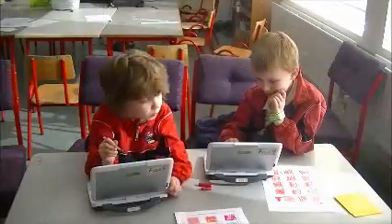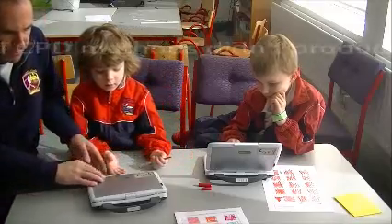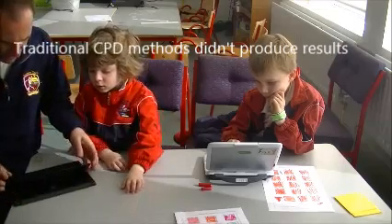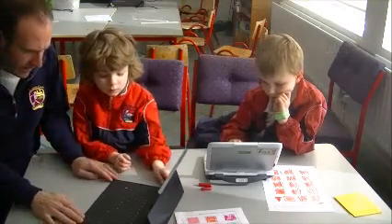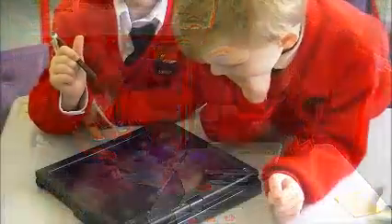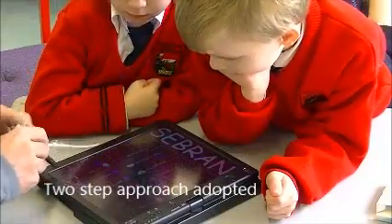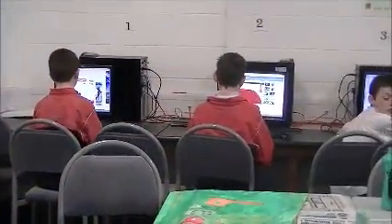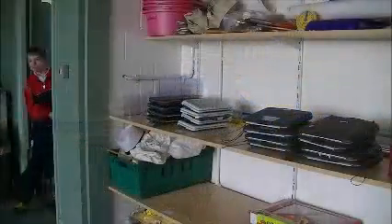In true Scoilnaghera Mostri spirit, this work was undertaken with gusto. The first step was to move away from the traditional methods of CPD delivered to all staff in very short slots, often at the end of a once-a-term staff meeting, which often became little more than tech support sessions. It was agreed to adopt a two-step approach to ensure optimum benefit was gained from CPD and that teachers would engage actively and enthusiastically with ICT, as opposed to switching off and reverting to more traditional methods of teaching.